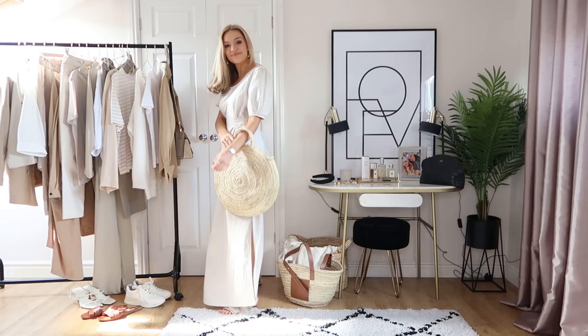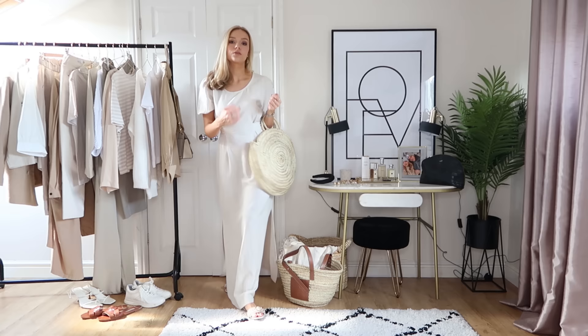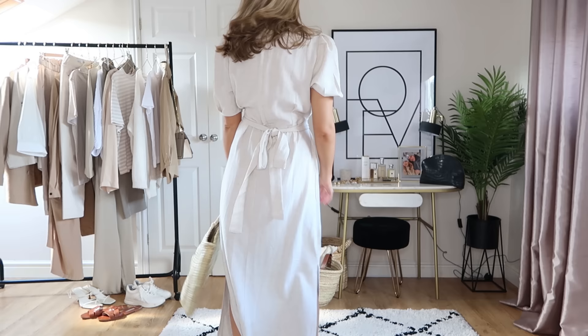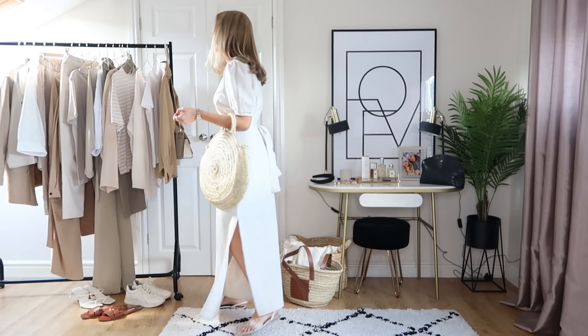To complete the look, a straw bag from La Petite Sardine — they do the most amazing straw bags. I think this is just such a lovely holiday look, especially in the evening if you want to look a little dressier, or for a nice lunch without looking over the top. The linen makes it feel that way, and if it heats up in England it would be perfect here too.